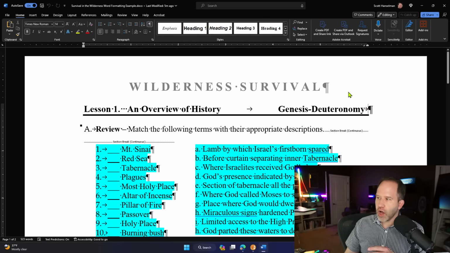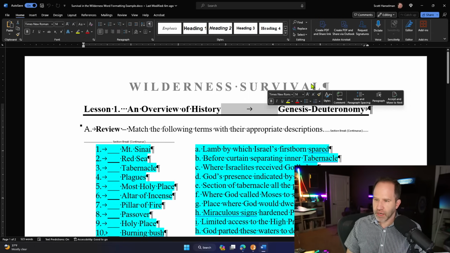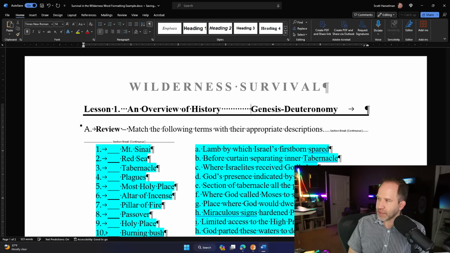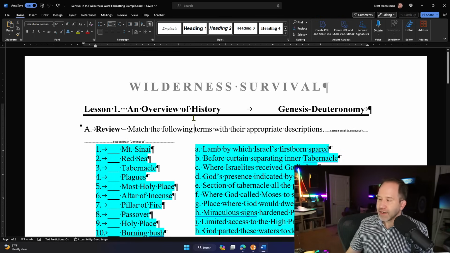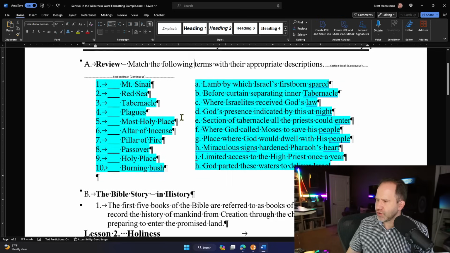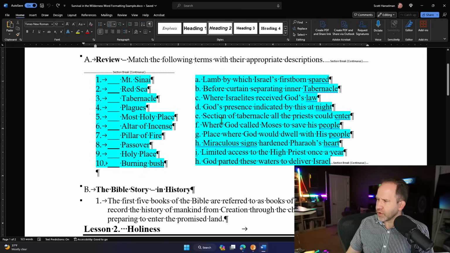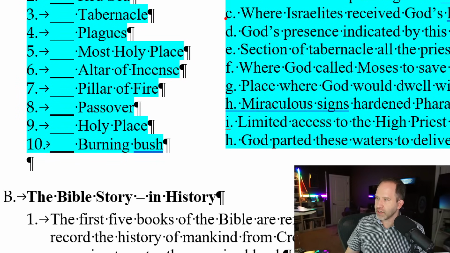These are all very common things that people do. They'll come in and go tab, space, space, space, space, space, space, space, and they'll say, that looks kind of right. This is common because Word is not super intuitive. It looks like they were attempting to make a two column quiz where you're supposed to match the two sides, but they expressed concerns that it didn't look right and maybe wasn't vertically balanced. You can see the farther they get here, the less things line up.